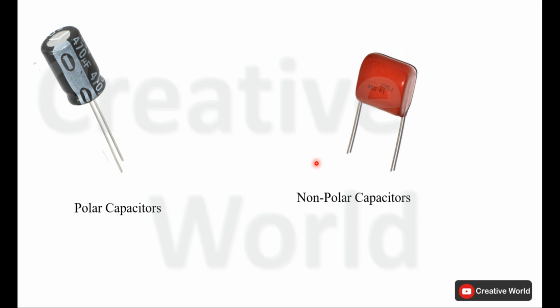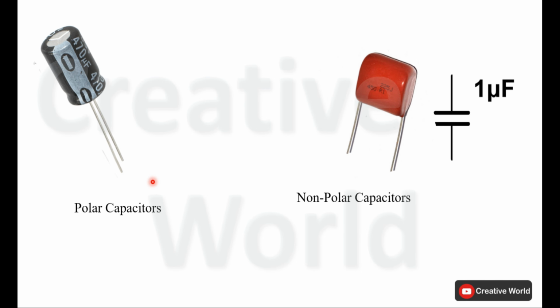On the other hand, non-polar capacitors don't have any polarity limitations. They might be connected in any direction in a circuit. Now, a question may arise: non-polar capacitors are available and they don't have any polarity limitations. Instead, why do we use polar capacitors? To answer this question, I will make another video. So stay tuned with Creative World.